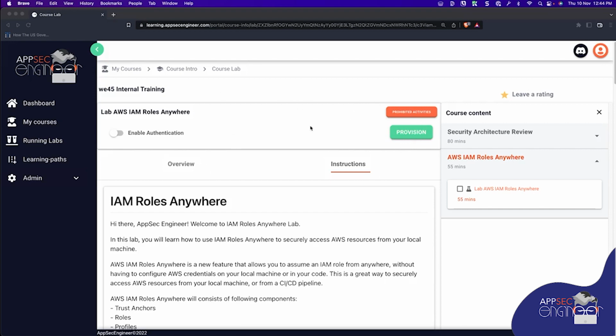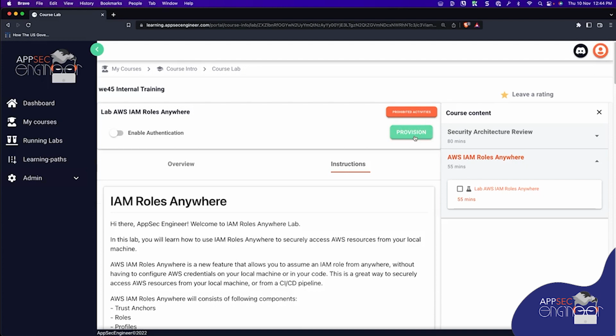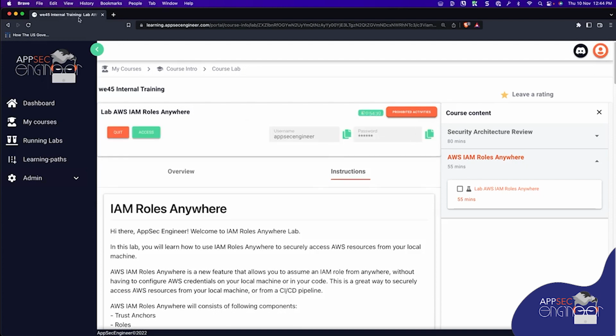So I'm going to first provision the lab on AppSecEngineer, and this is simple enough. This should take about anywhere between 30 to 60 seconds. Provisioning the lab. Now, this is a sandbox lab. So if you're a Business Plus customer of AppSecEngineer, you get a full AWS account sandboxed for you to use as well. So that's pretty powerful stuff, that you don't have to even have your own AWS account. So the lab is provisioned. It was super quick. So let's get started by accessing this lab.